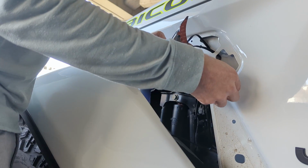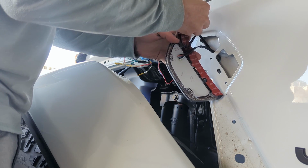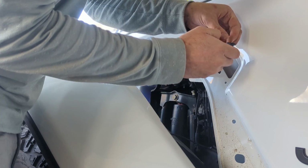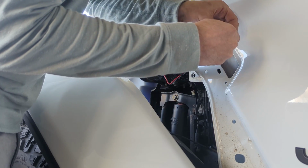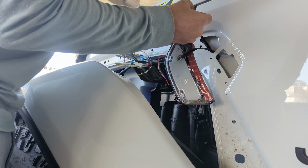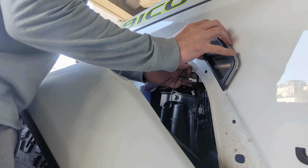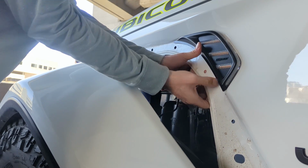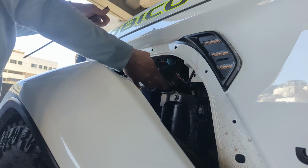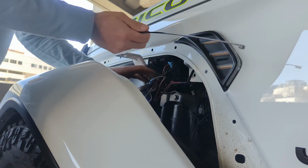Once everything is working correctly, secure the light in place by removing the backing from the 3M tape and pressing the light into position. Next, secure the wires in place to prevent any damage.